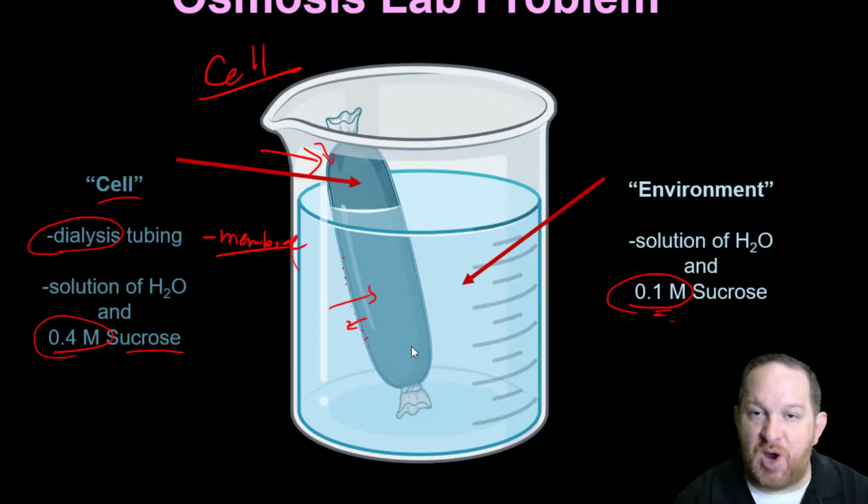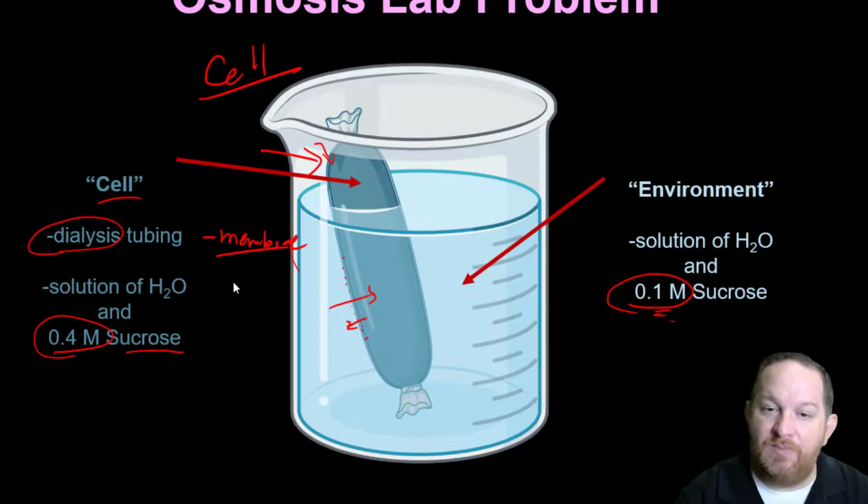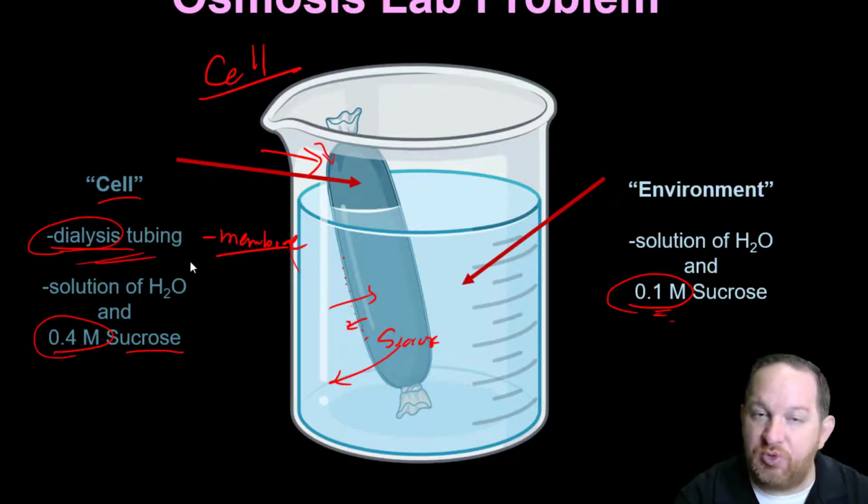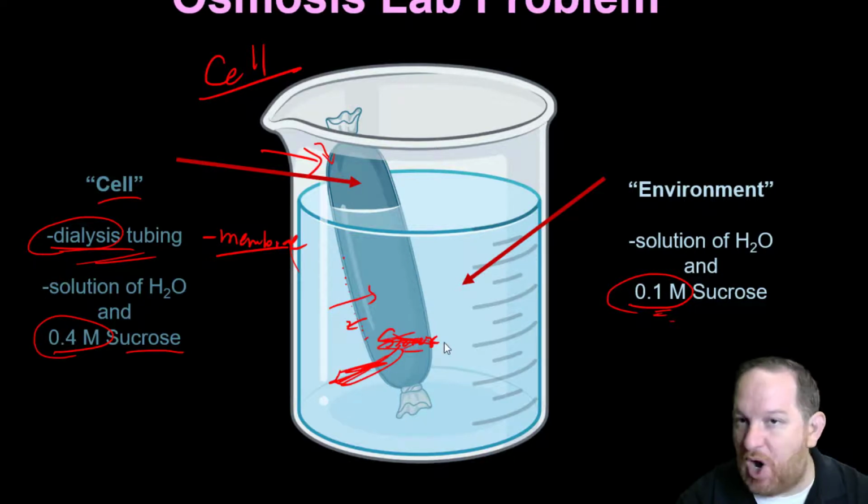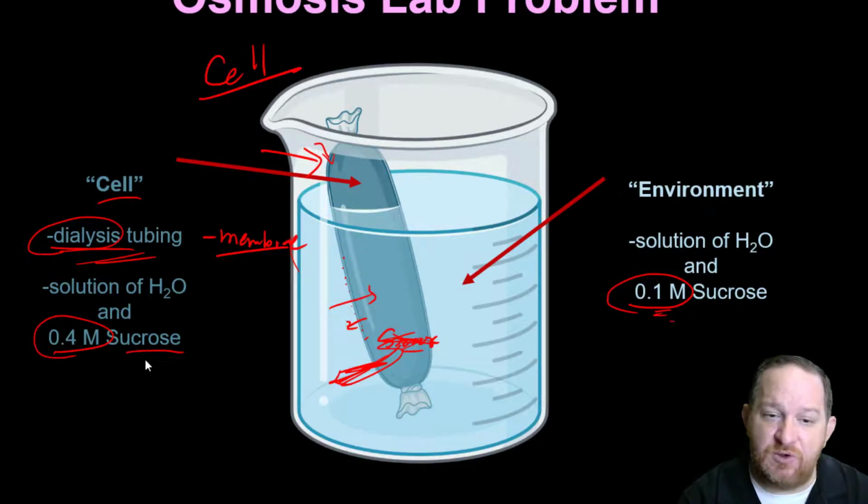So when you're solving one of these problems, the first question you always want to ask is, how big are the holes in this tubing, in the membrane? Can sucrose get through? Because if sucrose can get through, then that sucrose might just come out. Dialysis tubing, though, has pretty tight, small holes, narrow openings. So in general, we say these sugars probably won't move too much. So in this case, we're going to assume the sugar stays inside and doesn't move across the membrane. So the only thing moving will be the water.